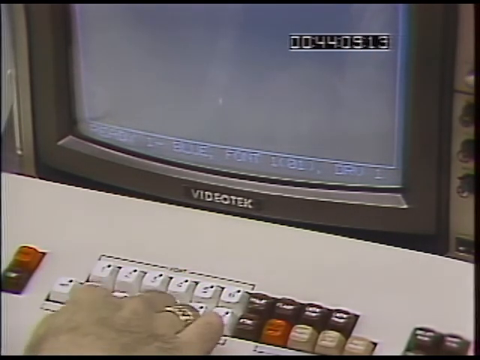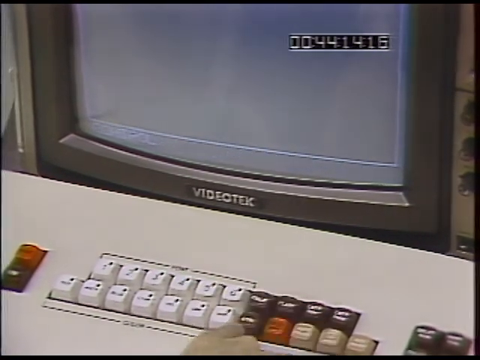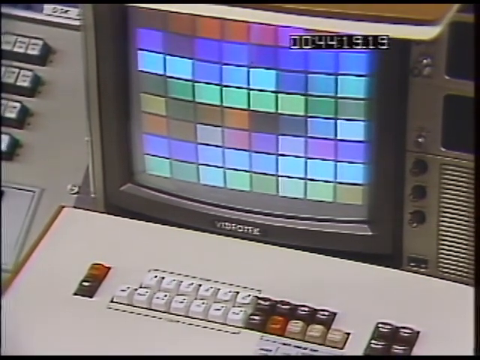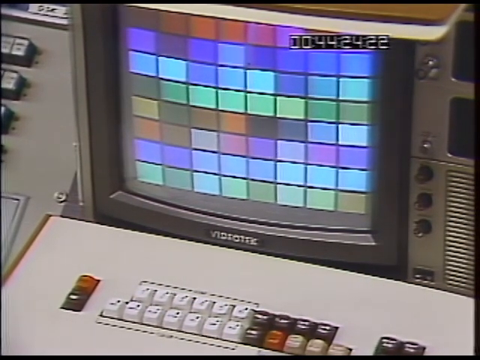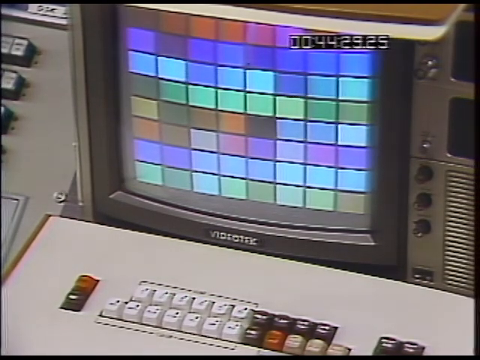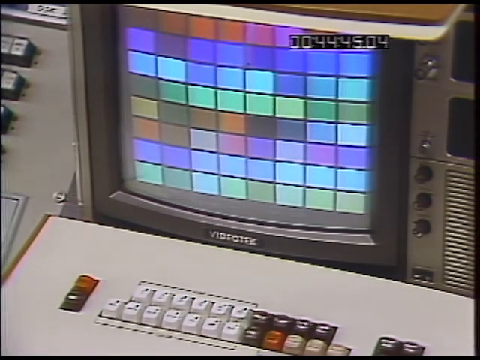Green, magenta, still magenta. Blue is still blue, cyan. Okay, you can replace them all. Let's do that. Control P for palette. I'm going to take that nice dark green and put that in green. And I'm going to skip over here and take this kind of battleship gray and put that in magenta. And I'm going to put this nice dark gray in blue and put this kind of sick green here in cyan and put this nice mellow orange in yellow. And that's all.